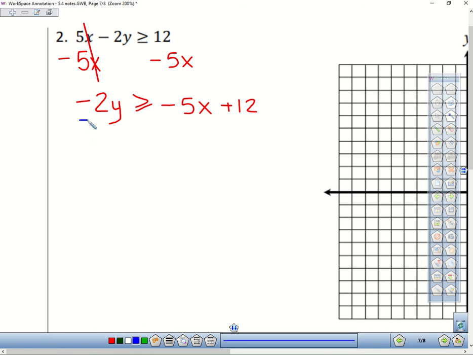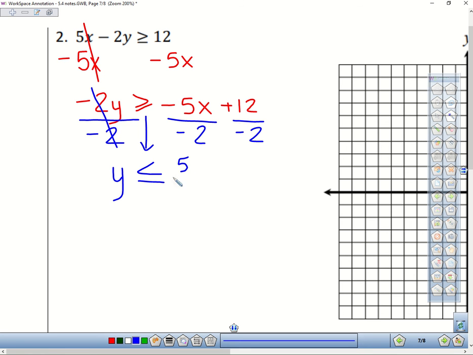Then you are going to divide every term by the coefficient of y. This is going to cancel out, and you're left with y. And we divided by a negative, so when we divide by a negative, what do we do with our inequality sign? Flip it. So it gets flipped, because we divided by a negative number. Only when you divide by a negative number do you do that. Now a negative divided by a negative is a positive, so it's positive 2/5 x.